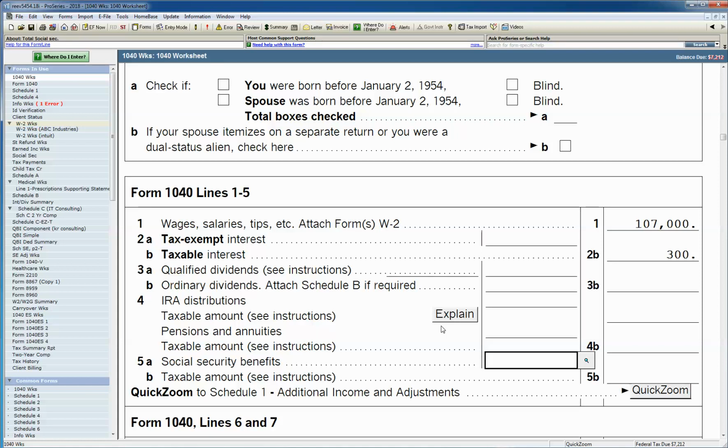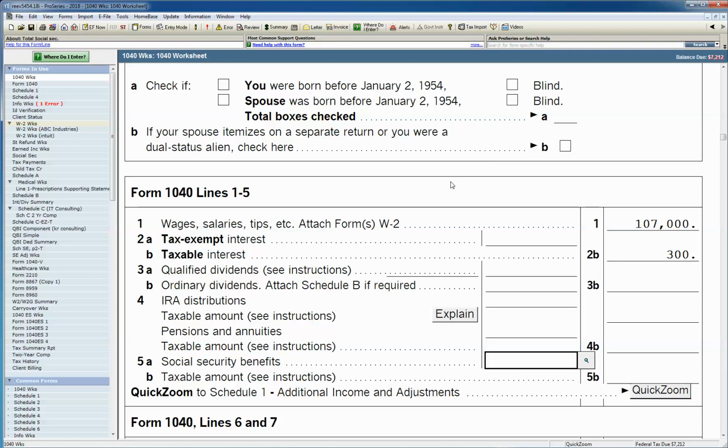So when you look at a form or a schedule or a worksheet, you always know that you're looking at the latest calculations. And if you look in the upper right hand side of my screen where it says balance due $7,200, this is what we call the refund monitor. In this example, this client has a balance due, but if it was a refund, it would show the amount of the refund and the exact amount of that.